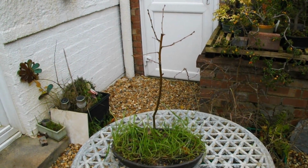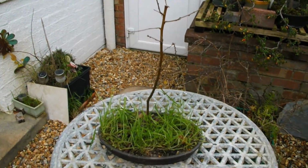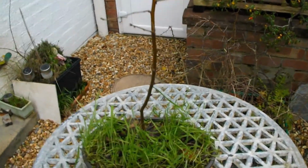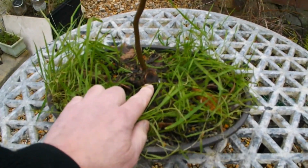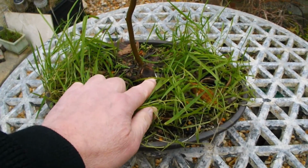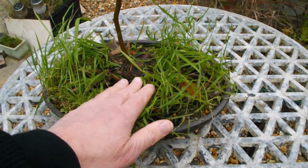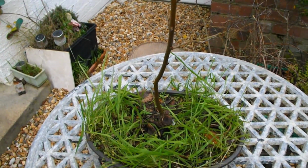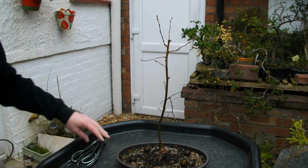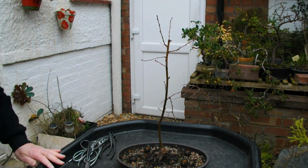Now, this little tree here is a mountain ash, I believe, a Rowan tree. I know it looks a very spindly thing, but in the past we have had another trunk here which died off. Now what I want to do, I need to carve this to make it look a lot better. So I'll weed it and then we'll come back and see what we can do with that. Back in a minute. Well, I'm back. Here we are, a couple of days later, well, in my world.